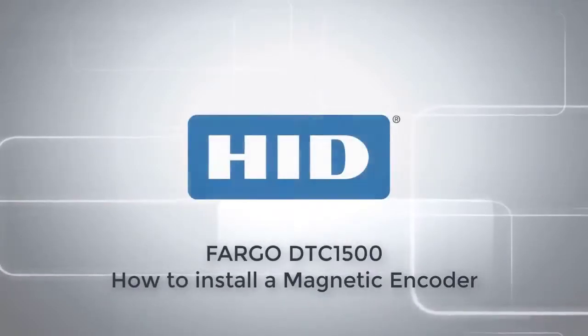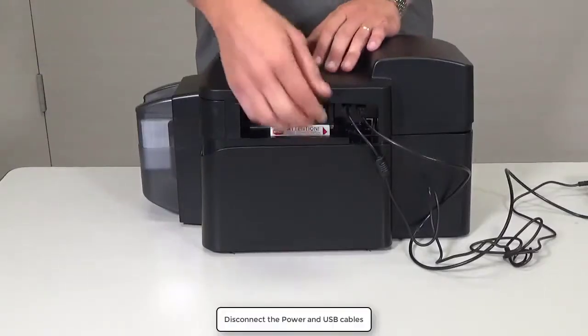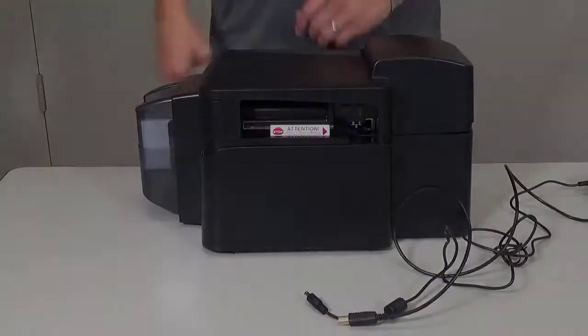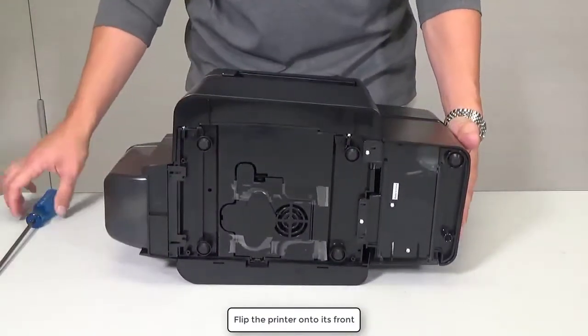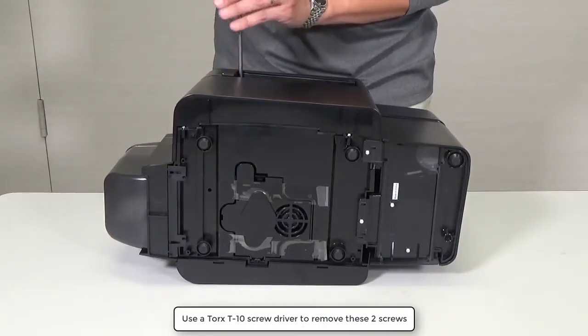This video on the DTC1500 printer will show you how to install a magnetic encoder. Disconnect the power and USB cables. Flip the printer onto its front. Use a Torx T10 screwdriver to remove these two screws.